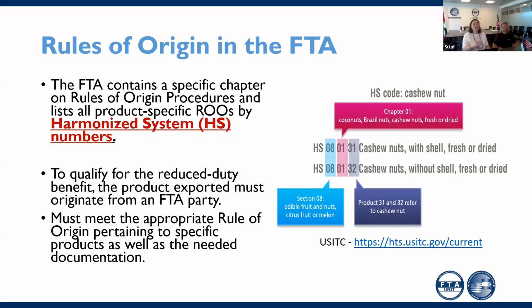Of course, rules of origin are based on the harmonized system. The harmonized system is an internationally agreed, negotiated instrument in another organization based in Brussels called the World Customs Organization. And these are digits that give a description of the product that helps customs identify what it is and put the tariff on it. So this is just a general snapshot. We will have an in-depth session on this on the 12th next week.